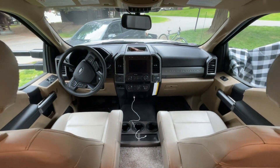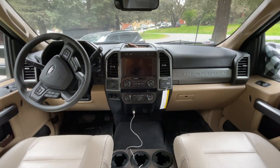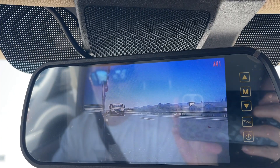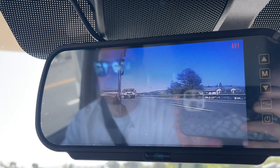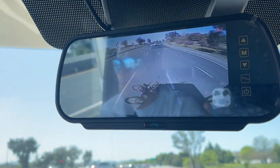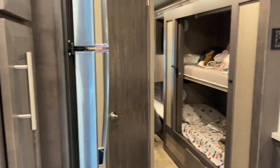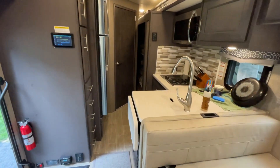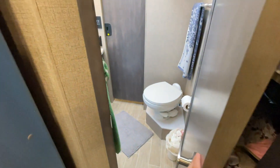There's a nice carpeted platform between the seats that lets you get in and out of the cab easily while going down the road. The cab layout is the same as a standard F-250 diesel truck. It has a lane assist feature, and in your rearview mirror you have all your cameras — two side cameras and a rear camera. You also have easy access to the four-wheel-drive control. With the slide out in, you still have a nice aisle in the front, and you can open the door to access the bedroom and bathroom.